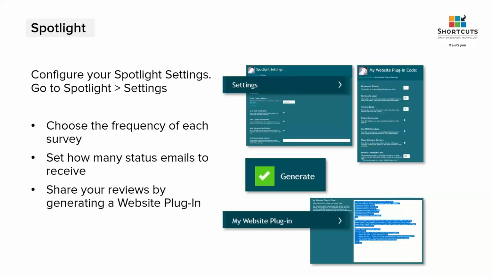So if somebody's giving specific employees a glowing review and you'd really like to share it with all of your customers on your webpage, those are the only surveys that pop up, not the random ones that said this was a great visit and that was it. That doesn't really tell the customer a lot. So you get to choose which surveys appear on your own website plugin so that you can post them on your webpage.